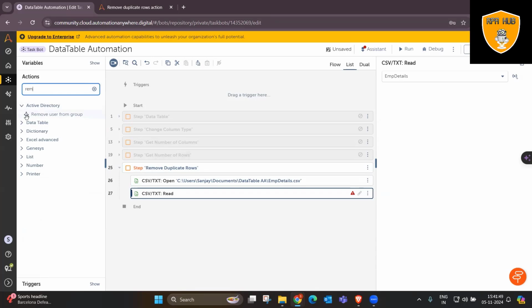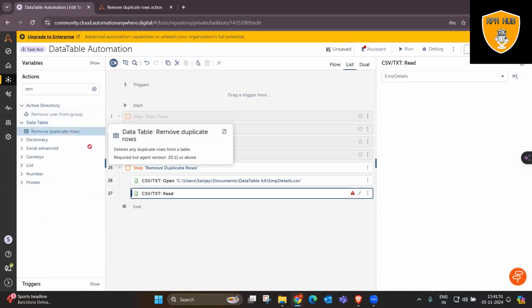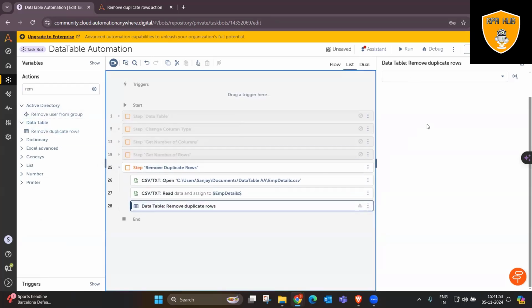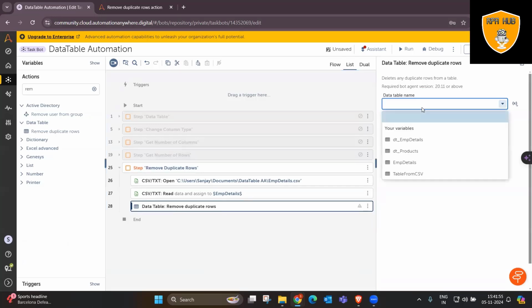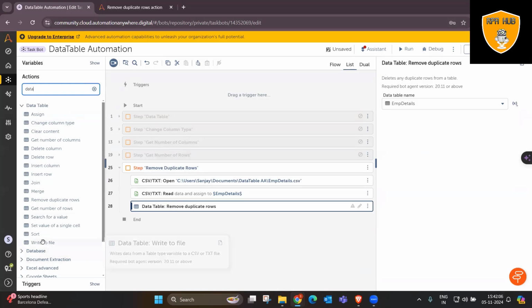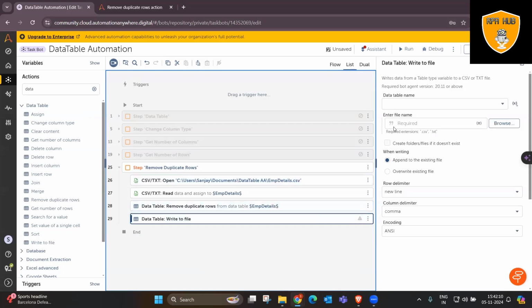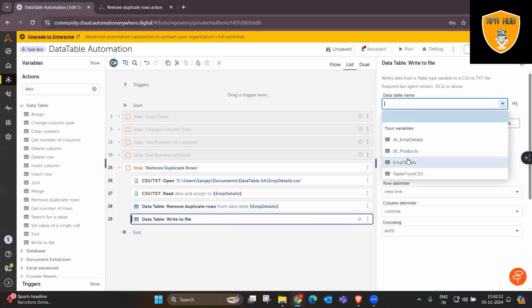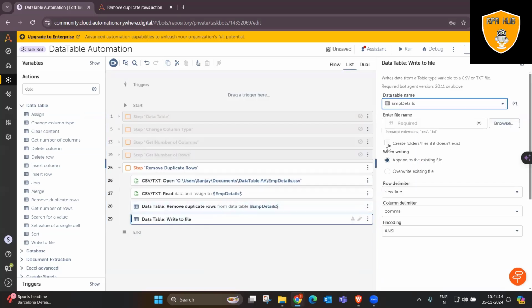Now, the next action I want to add is remove duplicate rows. So whenever the employee table contains any duplicate rows, by using this action, we'll be able to easily remove them. And finally, write to file, where we'll select the same employee details variable, create a folder or file if it does not exist, and overwrite the existing file.